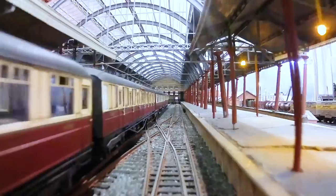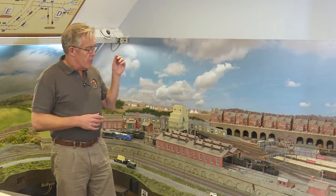So although it's a terminus station, trains are coming in and they're required to put a new locomotive on the front and take that engine straight back out as it carries on with its journey. And then you have the dedicated express trains which go from here to London. Like, for example, in the early 1960s, the Blue Pullman started in Manchester and went to London and then came back at the end of the day. In addition, we run a light touch freight service in the sense that we've got two freight tracks for arrivals and departures.